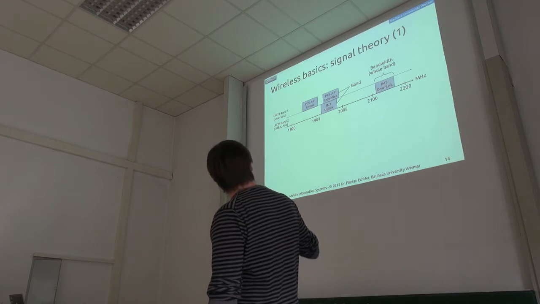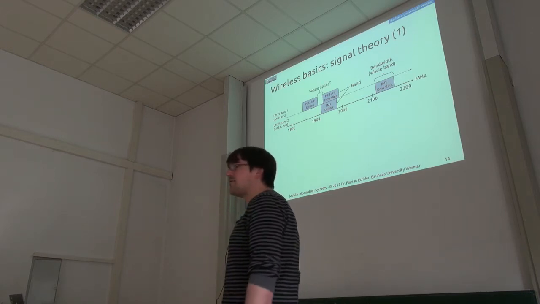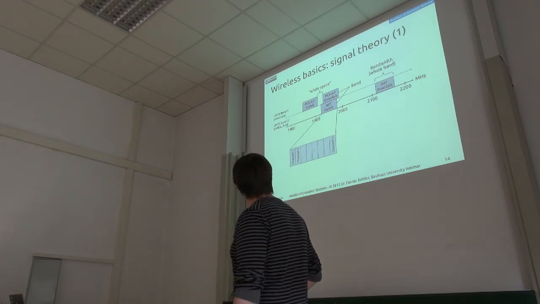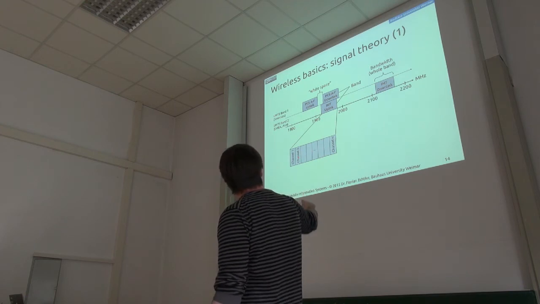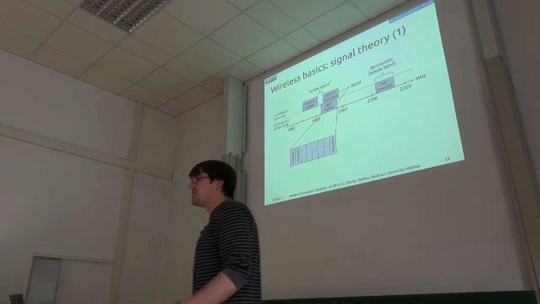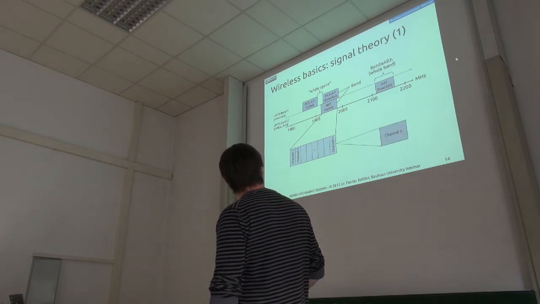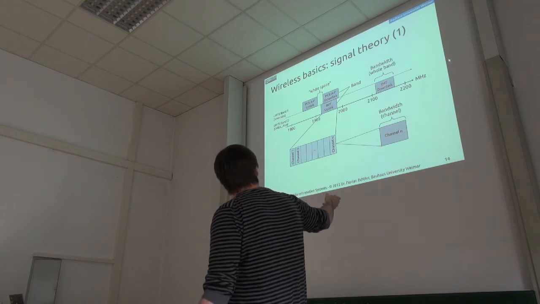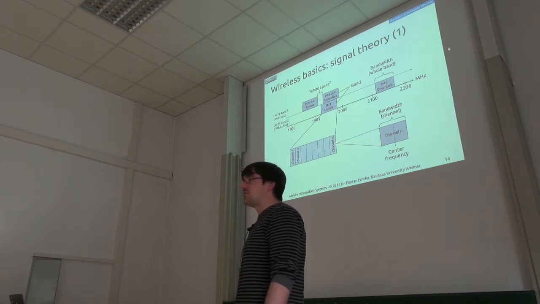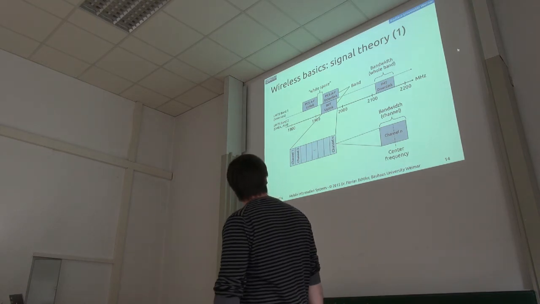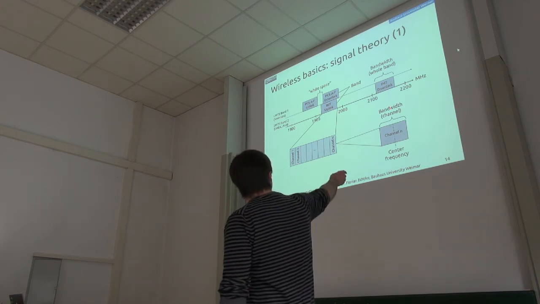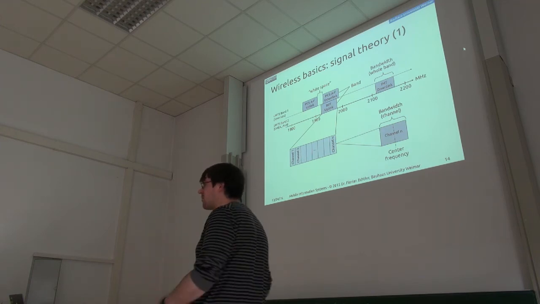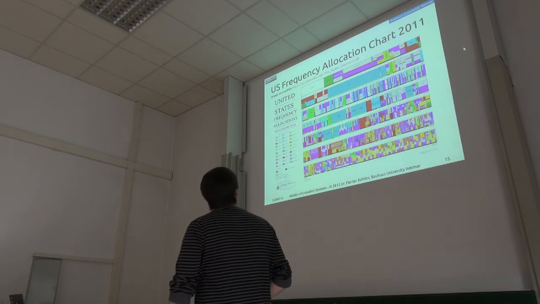Within a band, there is also so-called white space — unassigned spectrum in between bands. Zooming into one band reveals different channels; each channel has a channel bandwidth, which is basically the whole band bandwidth divided by the number of channels, and a center frequency. So if a channel is at, say, 1,975 MHz, that is its center frequency and it claims a certain bandwidth to the left and right of that point.